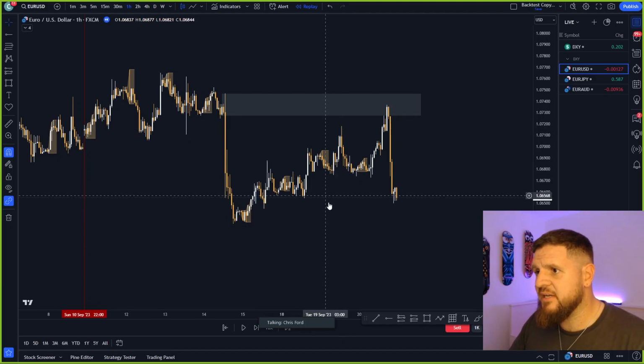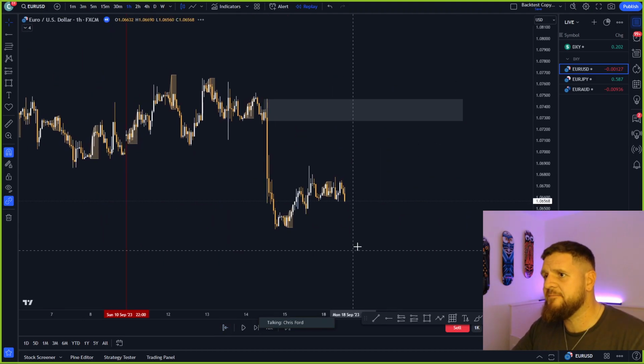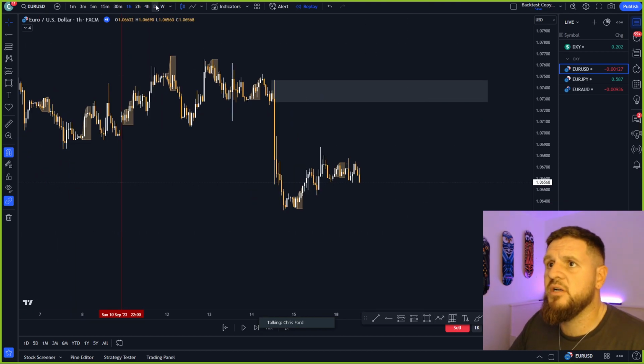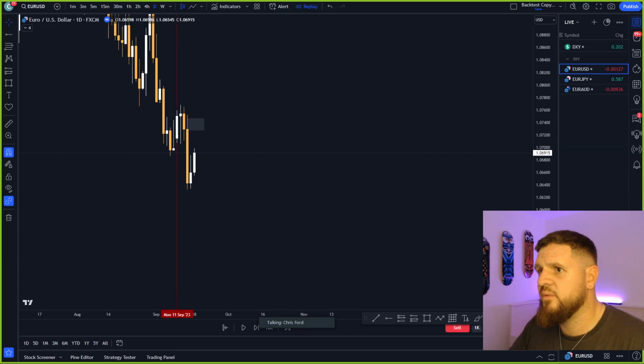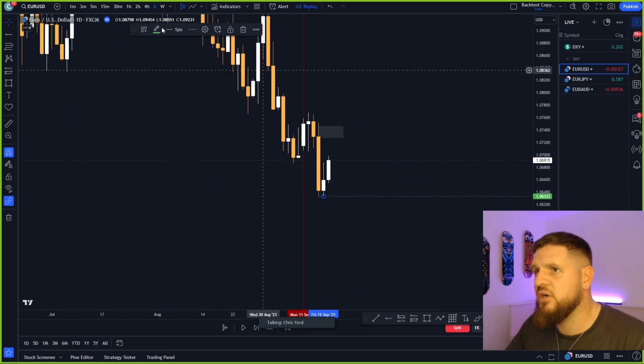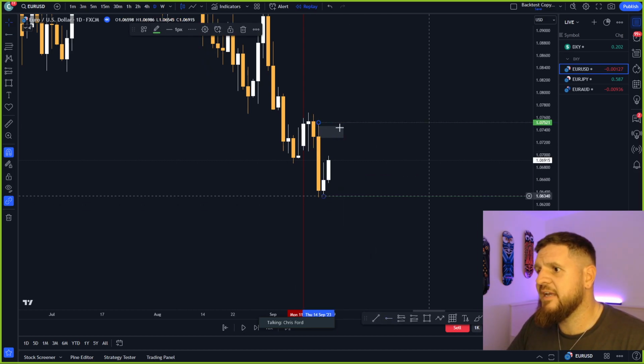So let's just imagine that our chart is back here for the time being, okay? For me, when I'm looking at the charts, the first thing that I'll always do is mark on my major levels and make sure that we are paying attention to those in case they get swept. So I'd always mark on the daily highs and lows, so we get that one in there. That's the daily low, the daily high there.